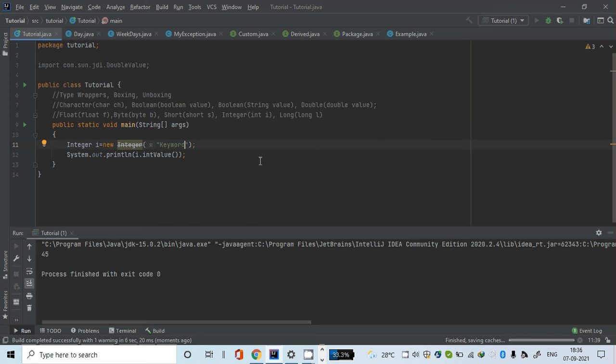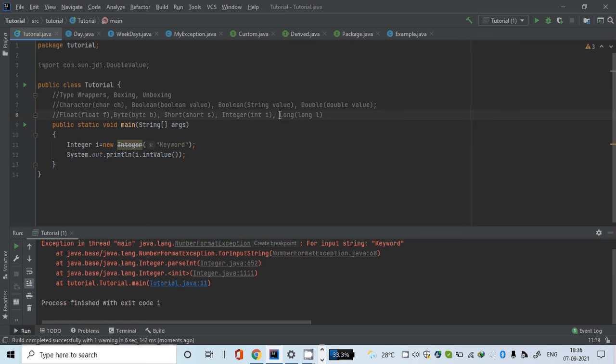Then after that we have the Long class. Obviously this class also is going to have two constructors: one which accepts a string, and one which accepts a long. So I don't even need to mention it now, this is going to throw an exception, so I'm not even going to execute it.